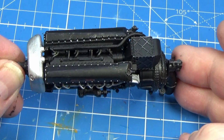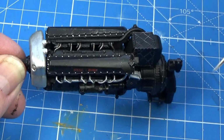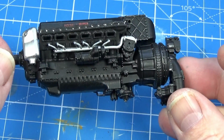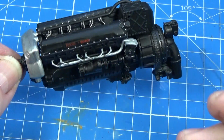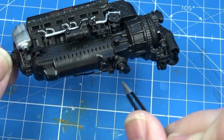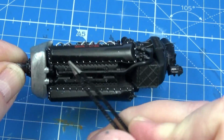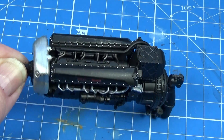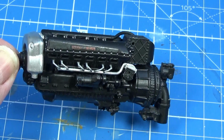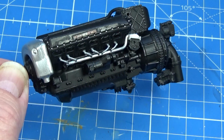So with all the ancillaries on, for the moment at least, this is what you end up with, a Merlin engine. I will give it a bit of a wash with some weathering stuff later. I'll see how that goes. But otherwise, yeah, there it is, Merlin engine.